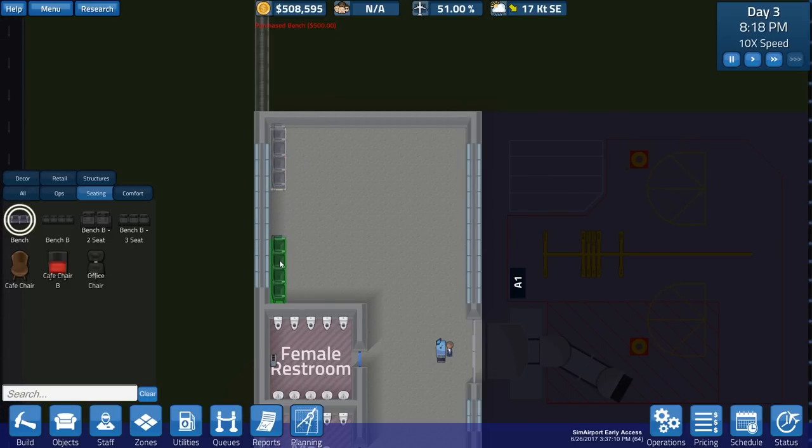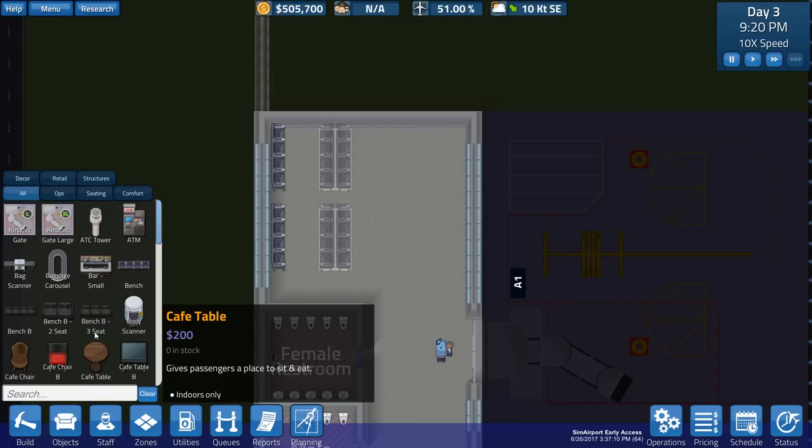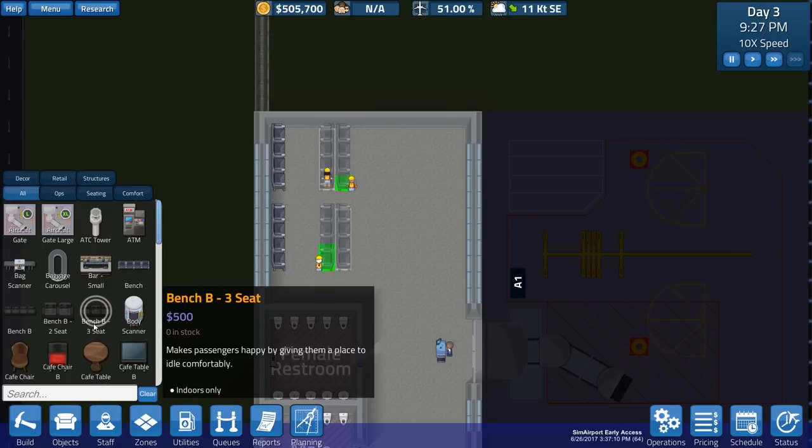Bam. Let's see, we could do right there. There, back to back, right there, and then I think that's gonna be good. I think that's gonna be enough. Let's go ahead and put in like an ATM and like a vending machine or something over here too.